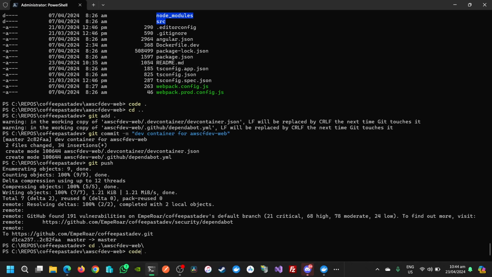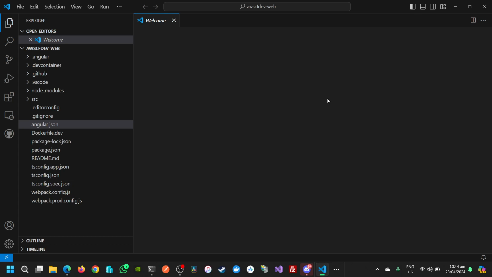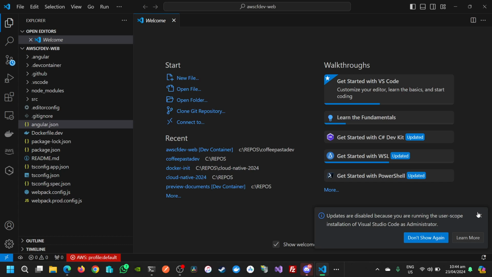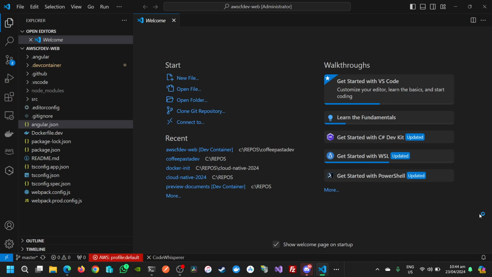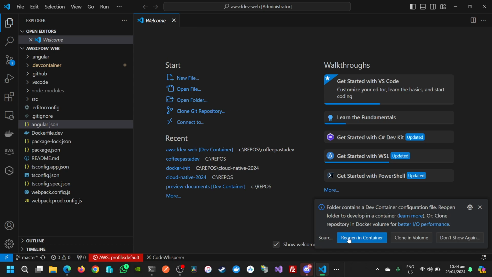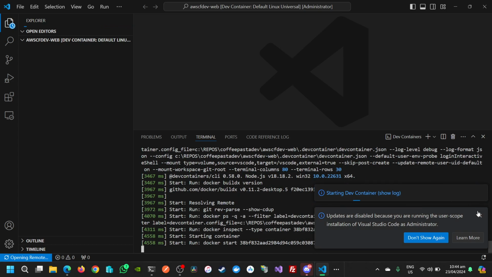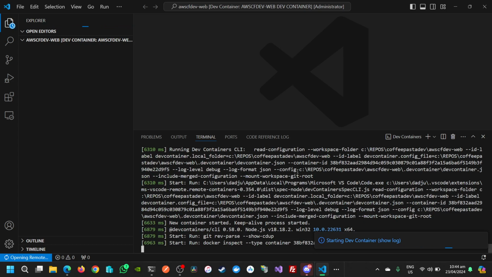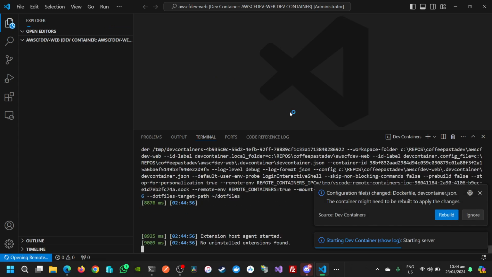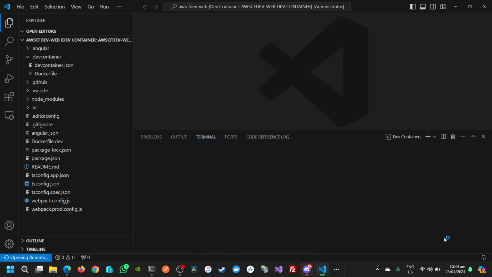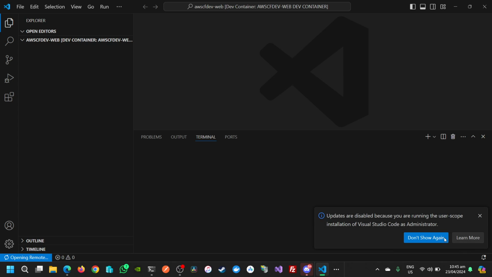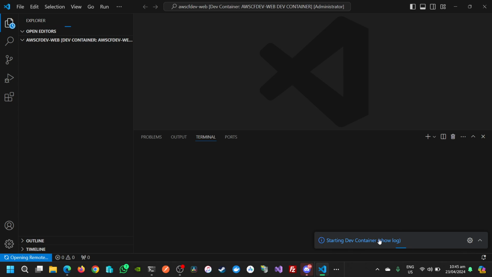Alright, so let's open this again, and it should ask us to open in a container. Yeah, reopen in container. Oops, it's asking us to rebuild. Let's rebuild.